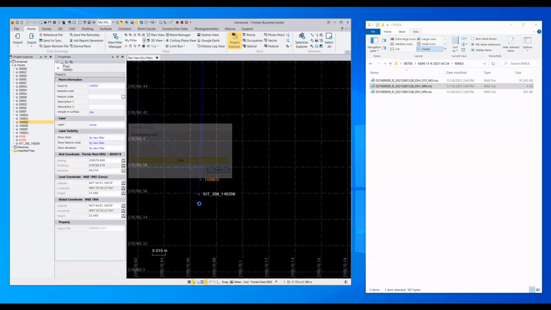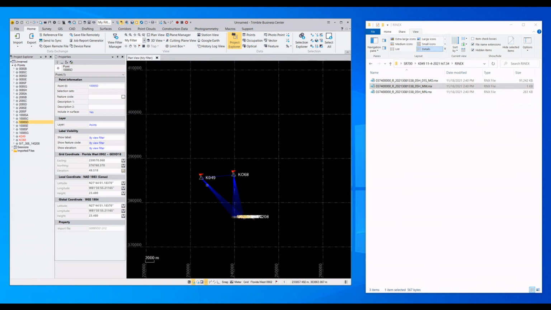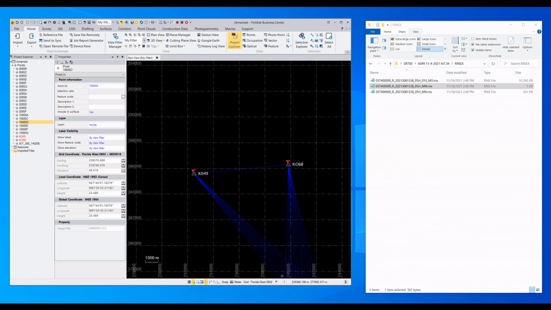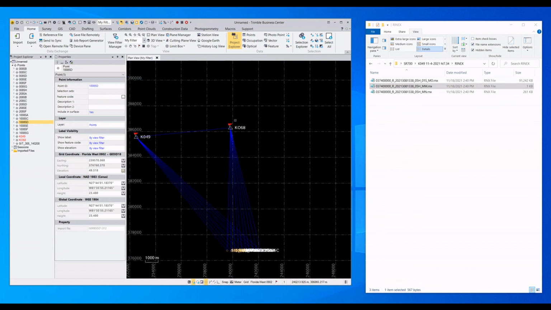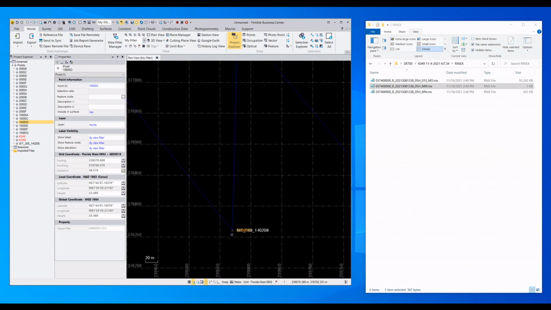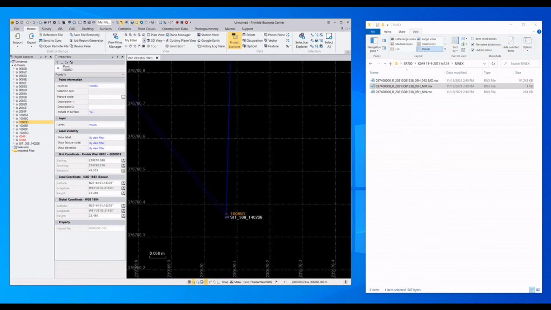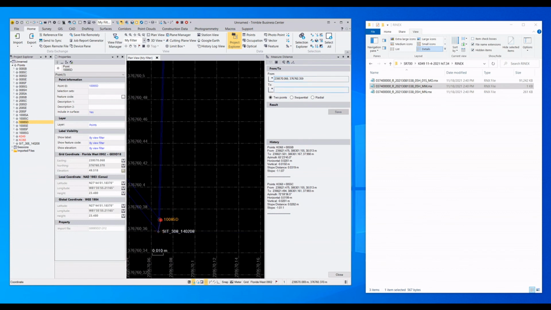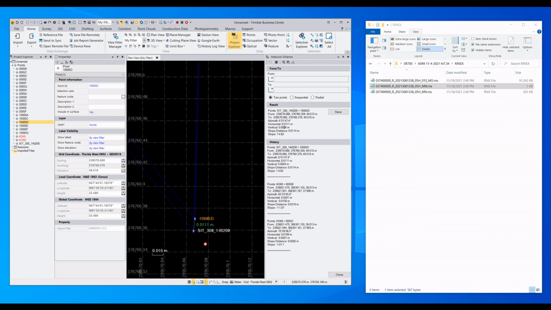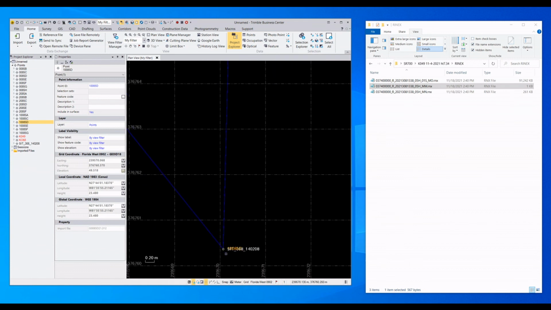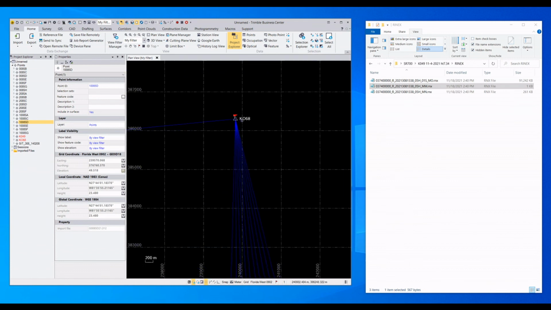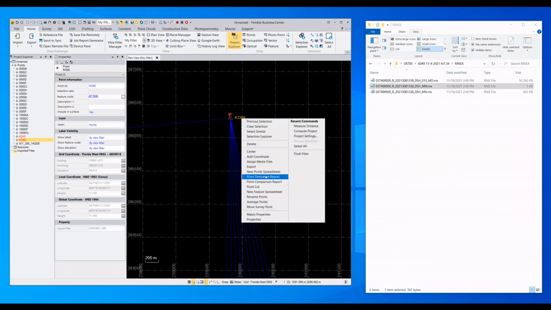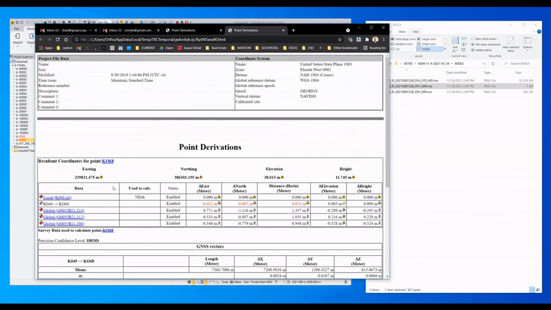And what that has done now is it's using this elevation, it's running this vector down, finding it, and then it's doing the same thing, and then it's averaging those two out. So let's see what the difference is between these 2 points. They're now at 1 centimeter horizontally and 2 millimeters vertically. You have the flag up here. Point derivation report to see what's happening with it.